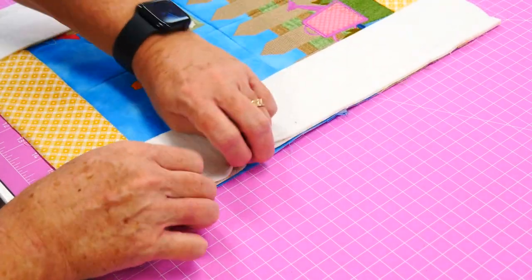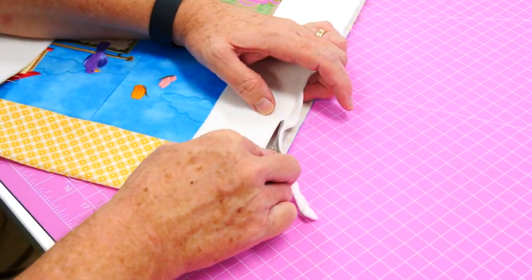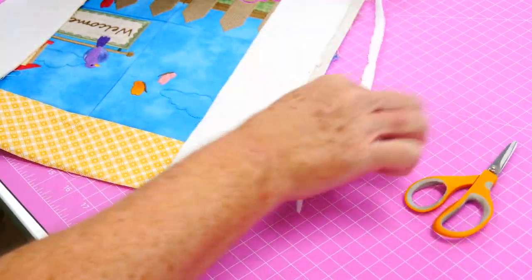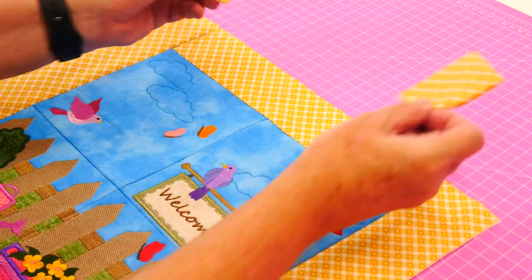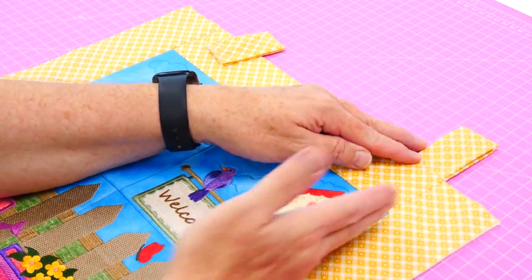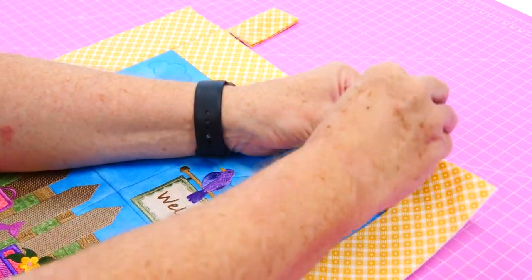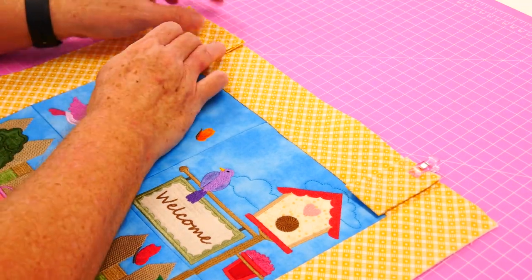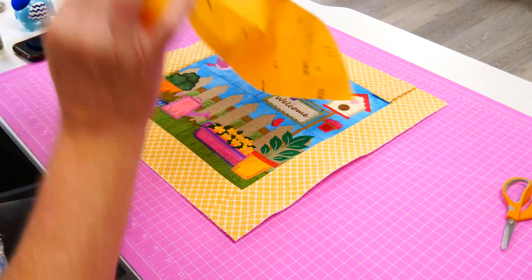And again, we'll do the same thing for the sides: half inch seam, attach the batting with some 505, and we want to then pull that layer of batting away from the seam allowance and trim it back to 2 to 3 millimetres from the seam stitching. Right, give that a light press, and we want to put our loops on. I like to line them with the side of that seam up the top there, so they run with the inside of the border, clip them into position, and then machine baste them into position just to hold them in place.